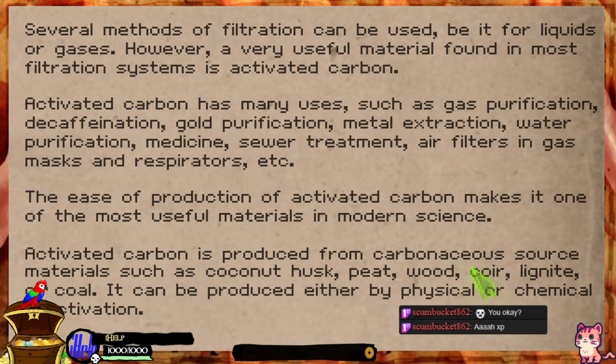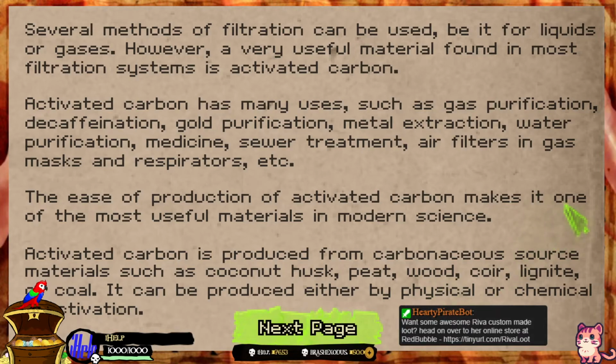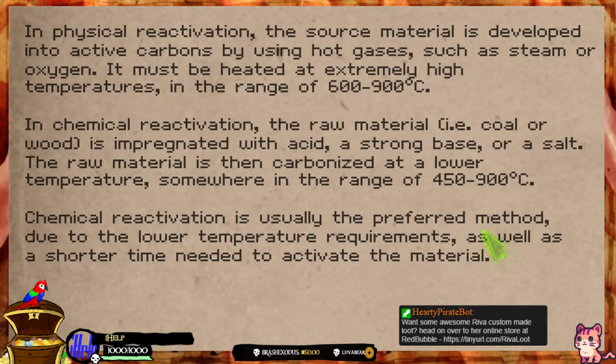The ease of production of activated carbon makes it... Coconut husk, peat, wood, or lignite or coal. We've got wood, so we've got to produce it from wood, I guess. Physical or chemical reaction. Interesting. This information could be pretty useful. Hot gases such as steam or oxygen. Okay.